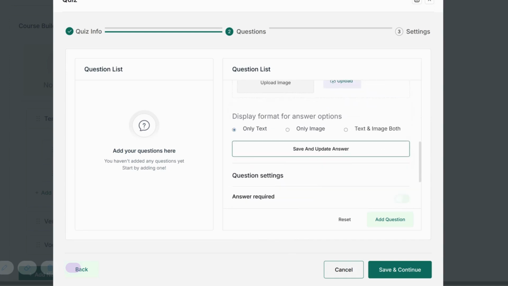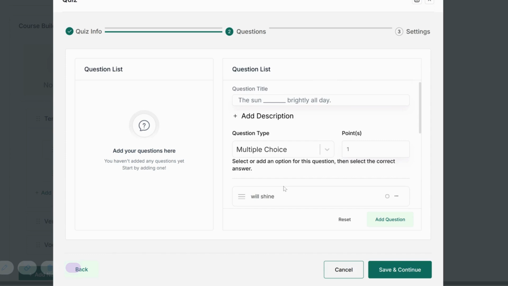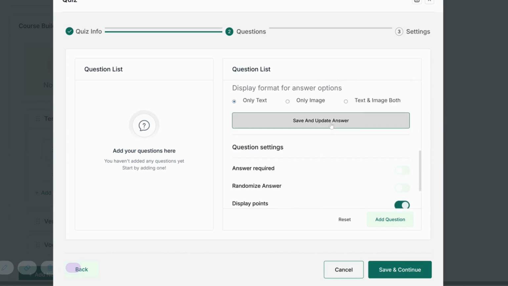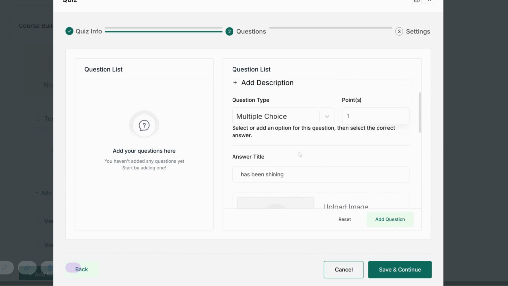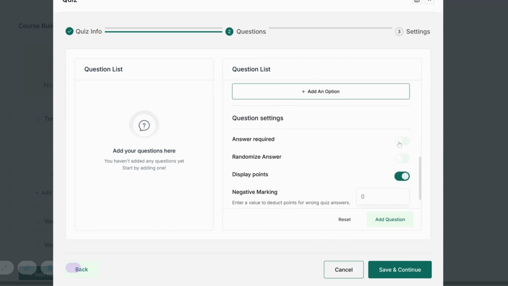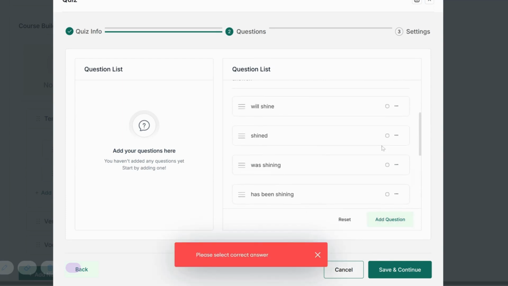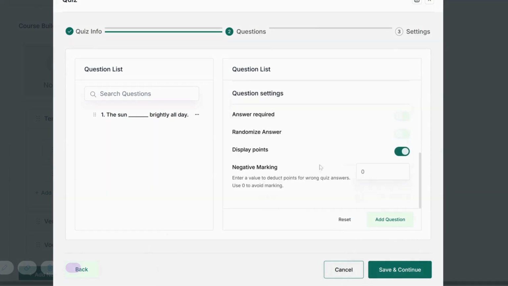3. Enter the options one by one, and if needed, upload pictures to support your question. Then, submit the options. You can also customize additional settings for multiple choice questions, such as setting the correct answer and adding more options as required. For now, mark the correct answer, select the correct answer from the options. Adding negative marking.